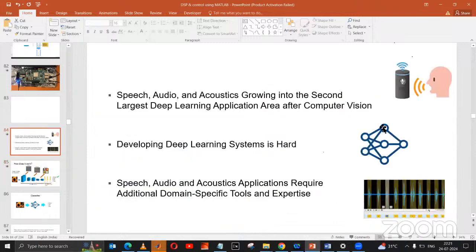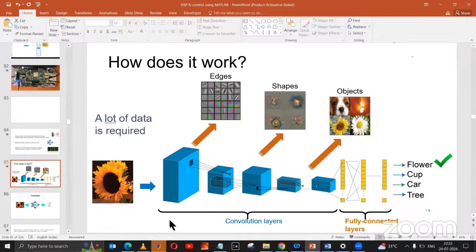Here you can see this is the input layer, this is called the hidden layer, and this is the output layer. The input is processed and then reaches the output layer, and within the hidden layers the feature extraction and classification can be done. This is the convolution layer.